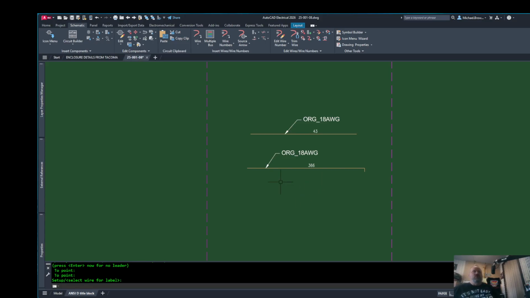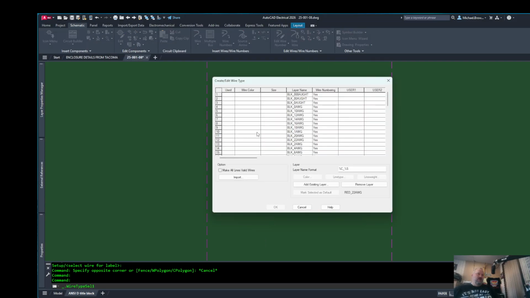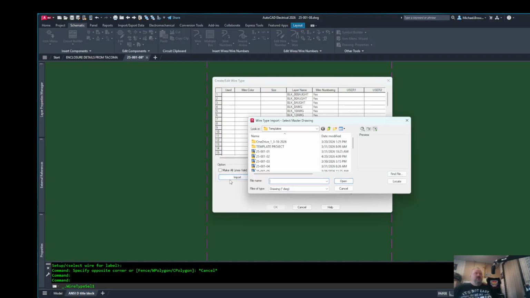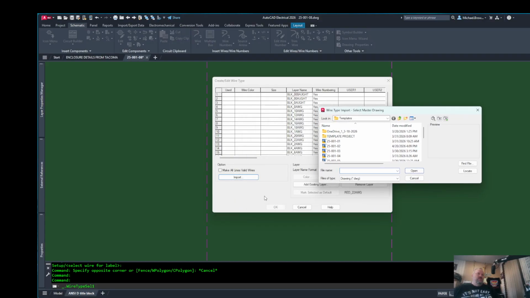So that is how you create your wire layer and make sure that it sees it as a wire. There is one other thing here. If you're inside this create edit wire type thing, you can import wire layers from other drawings.